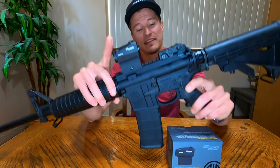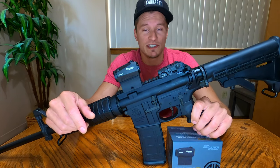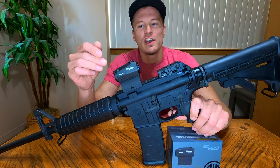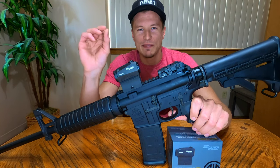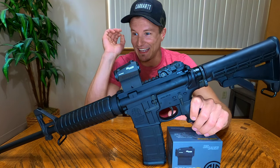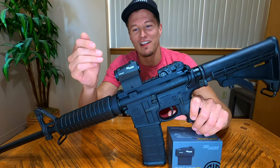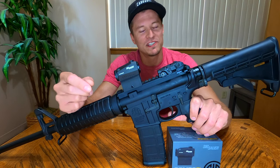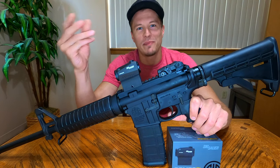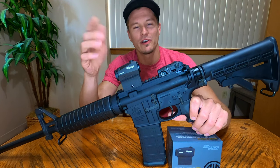The sight has 10 different brightness settings — eight designed for daytime use and two for night vision. What I've found is that on the top two brightest settings, your red dot reticle seemingly gets larger because the dot gets so bright. In full daylight on the brightest setting you have no problem seeing the red dot, but on those top two settings the reticle appears to grow to about 3 MOA on setting nine and about 6 MOA on setting ten.